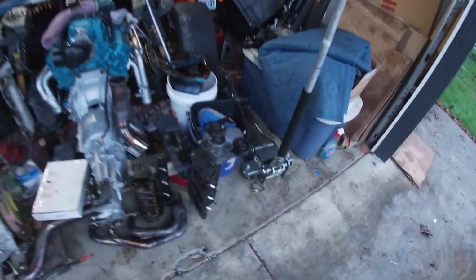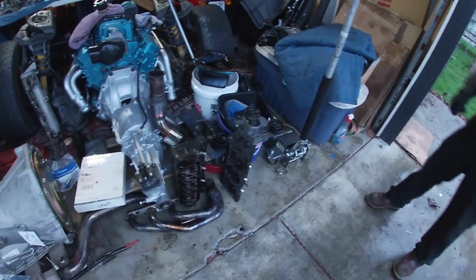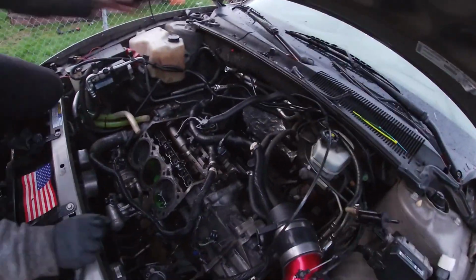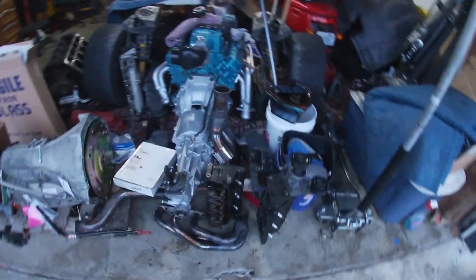All right, guys, we got all cleaned up. After looking at the valves on the cylinder head that got messed up, there was only very minor scratches, no massive damage or anything like that. Not even on the valves. Nothing to be worried about there. We got this all pretty much cleaned up, moved some stuff out of the way. Tristan's gonna try getting some photos of the carnage. Oh, perfect. So got everything cleaned up and out of the way.